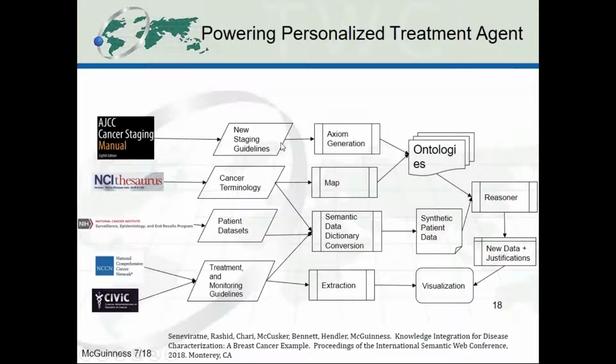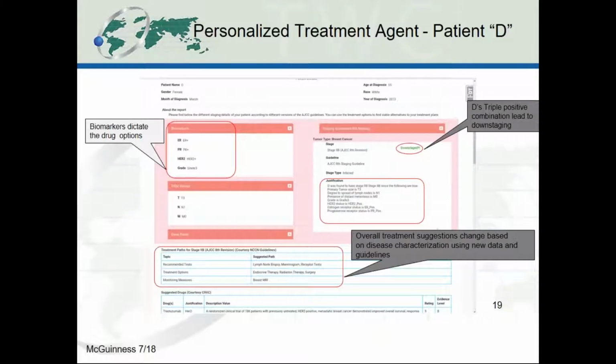This looked at rapidly changing staging guidelines in breast cancer, and also looked at some synthetic patient data, and then made pointed, so it's only an advisor because we're trying not to be medical doctors, but it's an advisor that says the staging is this if you use version 8 or version 7 of the ontology, and points you into the treatment recommendations for guidelines. And of course, the treatment recommendations typically give the doc some leverage to make some decisions. And then things are annotated with the biomarkers.